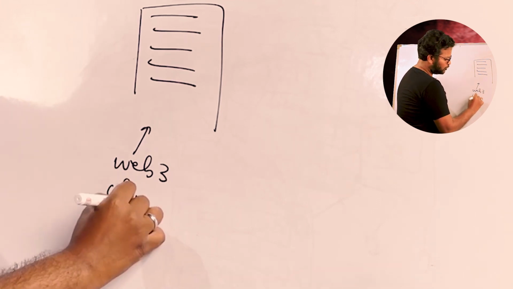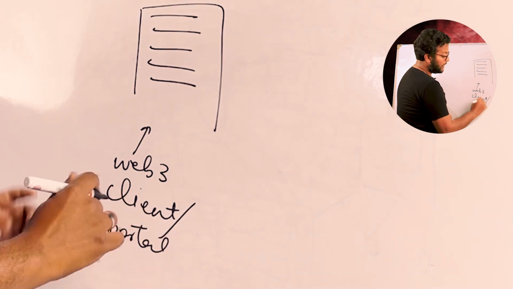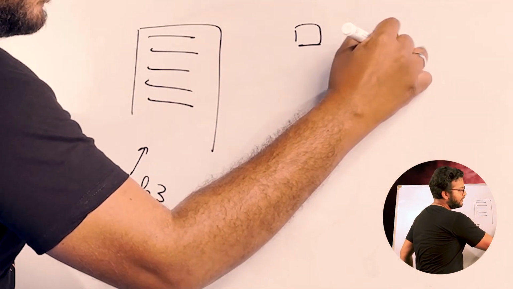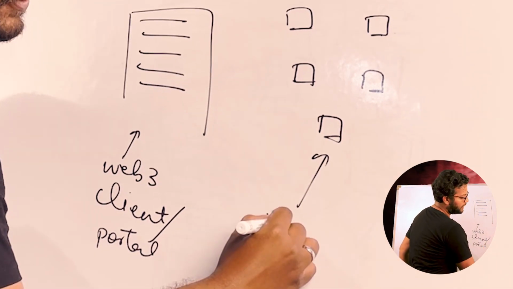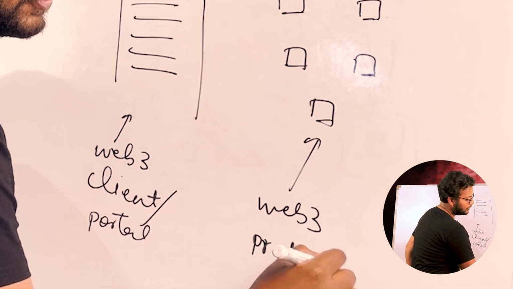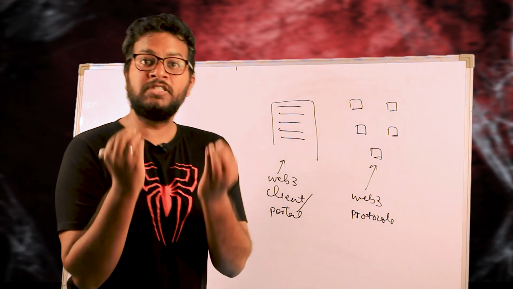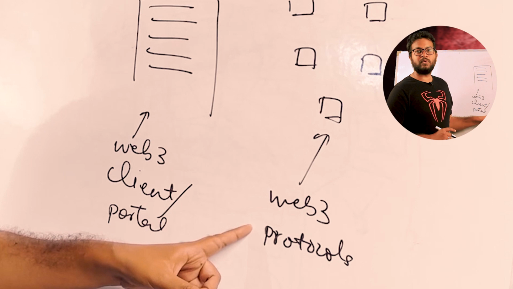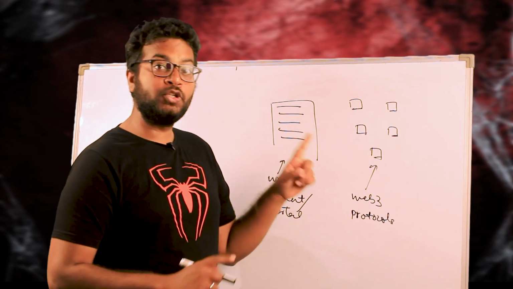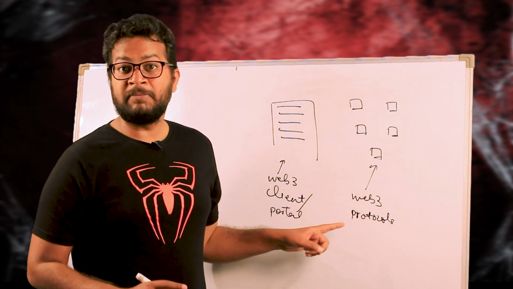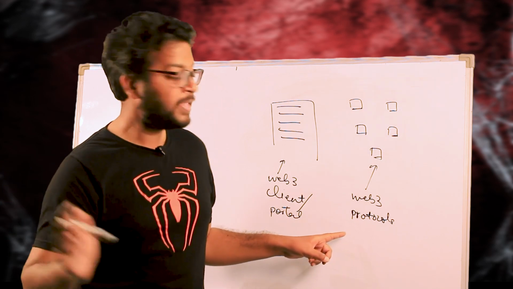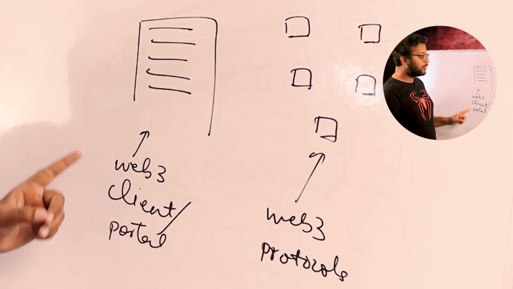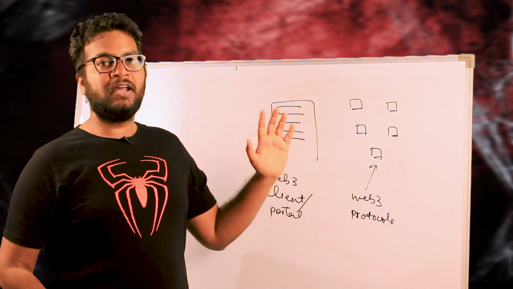So this becomes a Web 3 tool, which we usually call a client or a portal. This Web 3 client or portal is a window into things that are available in the Web 3 world. But the things themselves are controlled by something that we call Web 3 protocols. So Web 3 actually just gives you technology to build companies where the tools are open, accessible to everybody, nobody controls them, and if you use these tools, you create something that you own because you are using the protocol. Web 2 protocol, HTTP, nobody controls HTTP, nobody can throw you out of HTTP. Similar protocols, but to create things and connections between these things. And the user experience will be divided into something that we call a window into this experience.